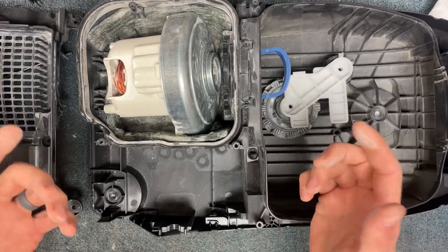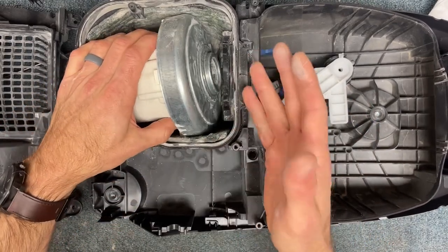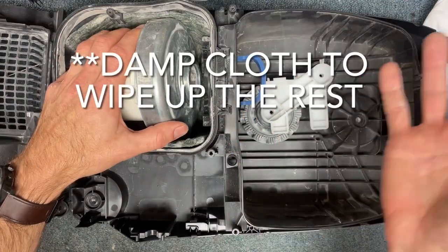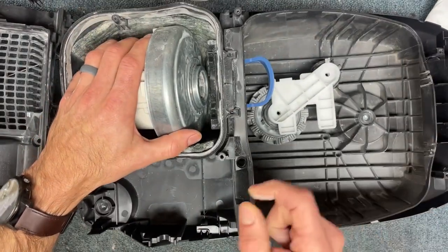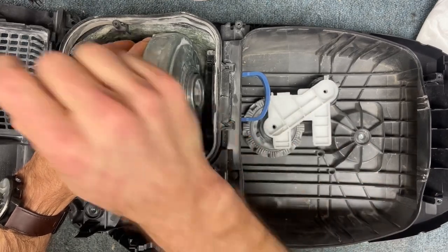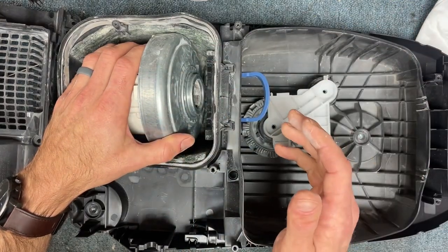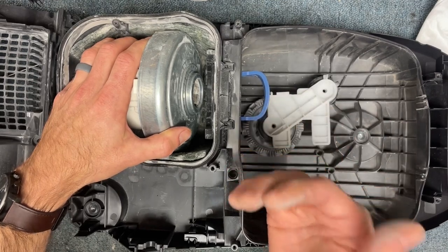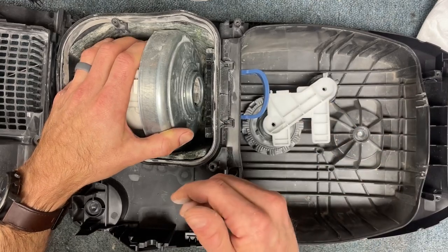The best way to clean up this type of stuff is to do your best to sweep up as much as you can with a broom and dustpan, then use a damp cloth. But there are always the little cracks and crevices that only a vacuum cleaner is going to be able to reach. So use your vacuum for that, and then immediately clean your vacuum cleaner after you've used it for that application. That's my suggestion.